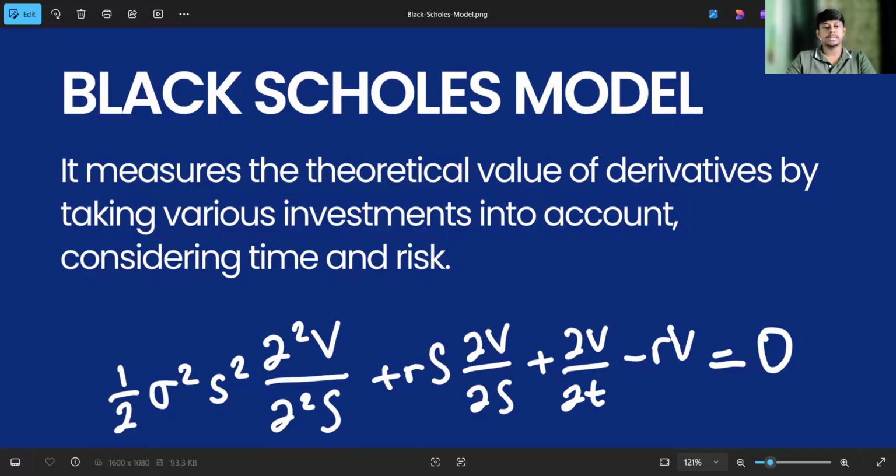In 1973, three researchers solved a problem that had puzzled economists for decades. What is the exact correct price of an option? Not an estimate, not a rough guess bounded by a tree of possibilities. An exact formula, one you could plug numbers into and get a single precise answer.